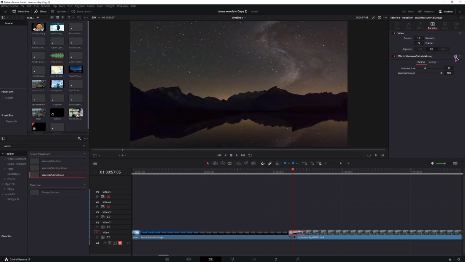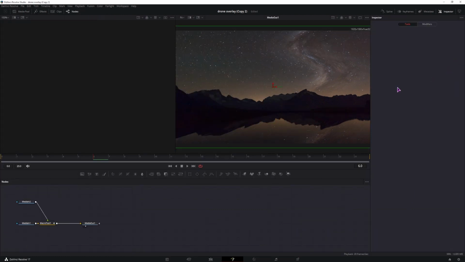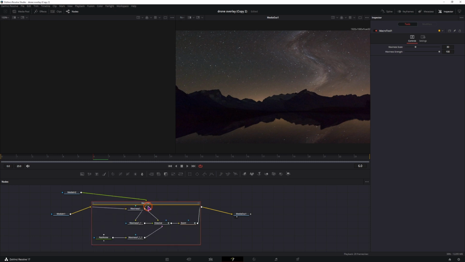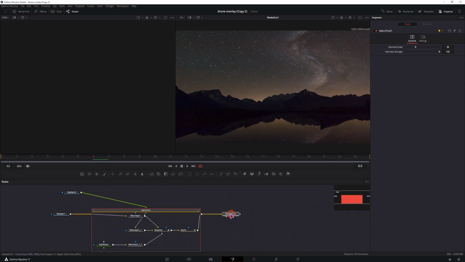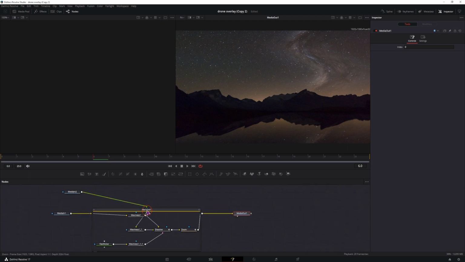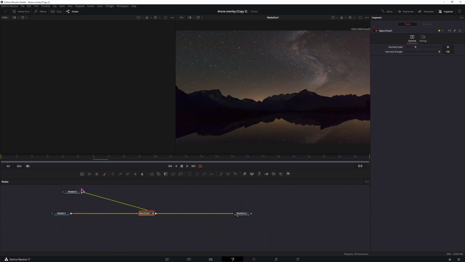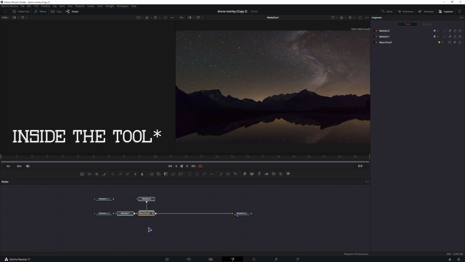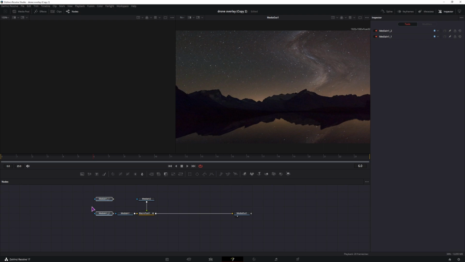And now if I go to the effect, which you can also go here, or right click and go into Open in Fusion page, you can see that we have a group and we can open it just like with previous examples. If you used Save As, you wouldn't be able to open this tool. It would be just one node that you can't open. And if you select the media in 1 and 2, so you would have a media in 1, media in 2, and 2 more media ins connected to the actual tool. So that's why you don't select the media ins when you make the macro for the transitions.